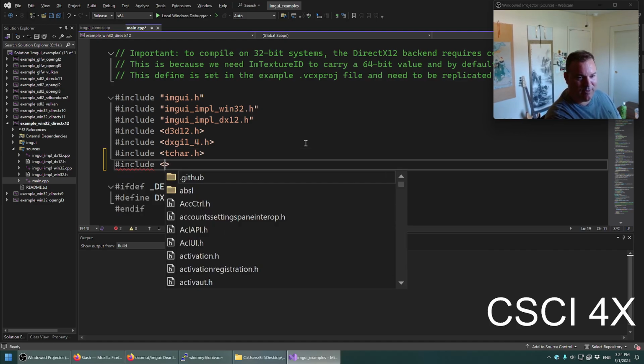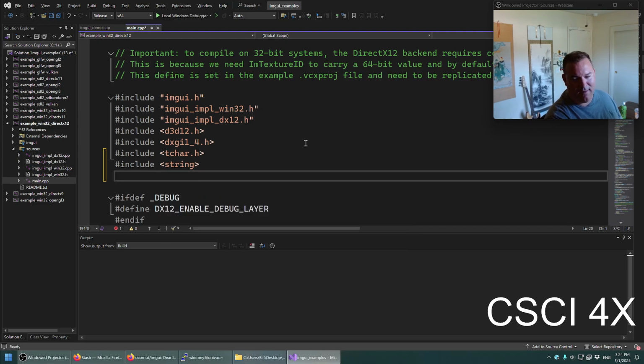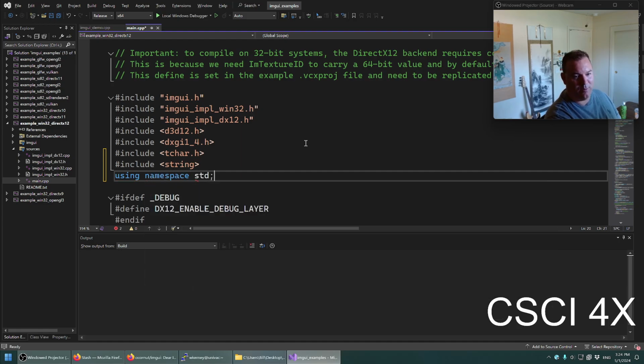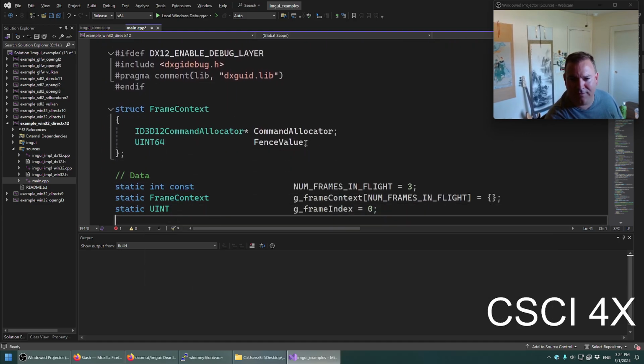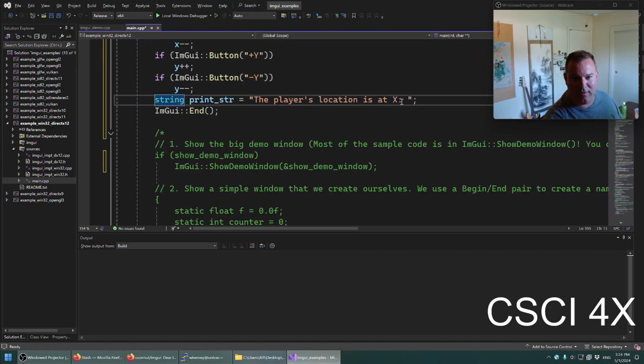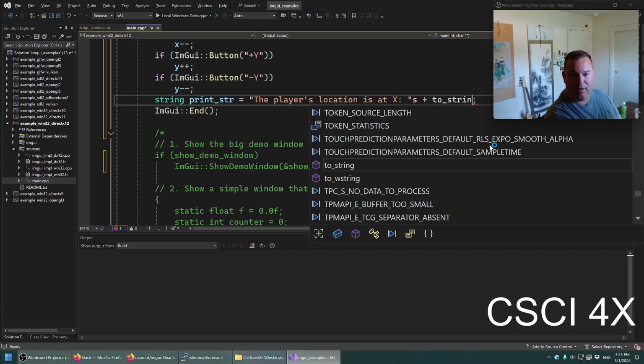Include string, not capital S. Include string, and let's just use namespace std because we are professionals that don't like STDs. All right, let's come back down here. There we go. String is known now. So the player's location is at x plus to string x.